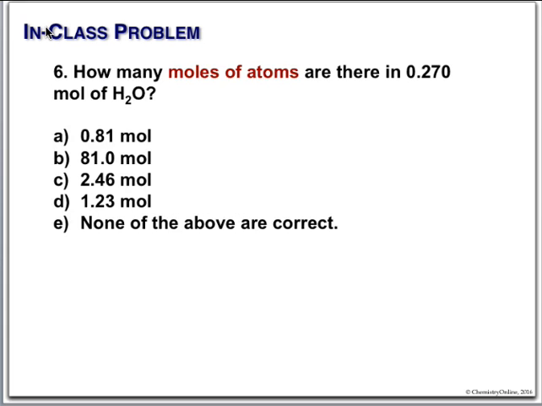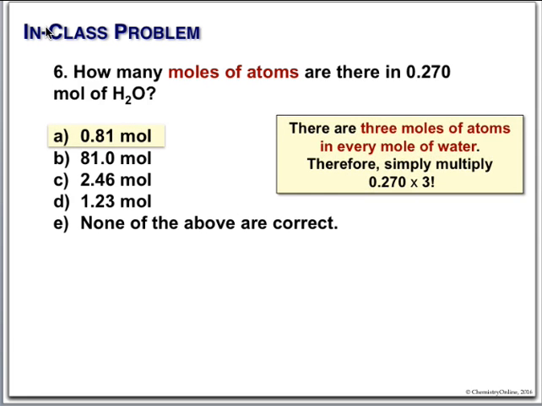How many atoms in 0.27 moles of water? Pretty much the same sort of question as last time. We know the number of moles. We know how many things there are in 1 mole. That's 6 times 10 to the 23rd. So we're just going to multiply those together. But there are 3 atoms in every water. So once we multiply that, then we have to multiply by 3.